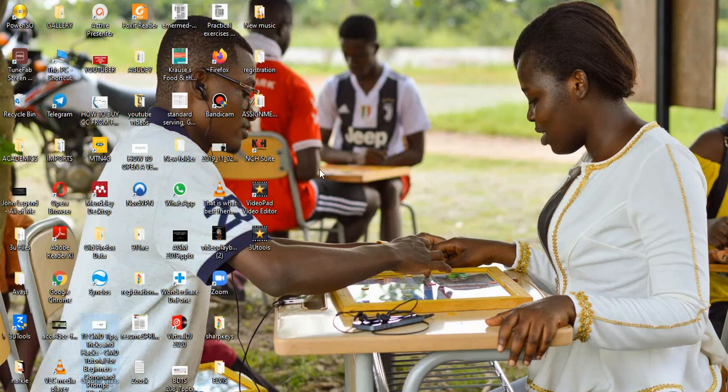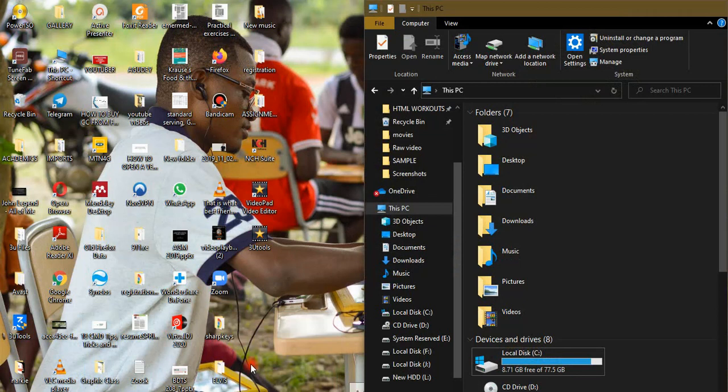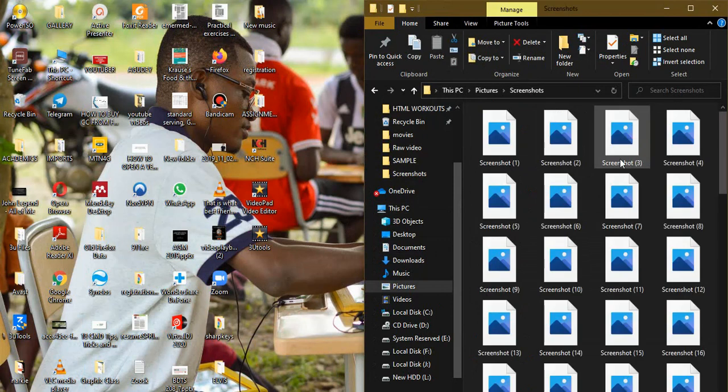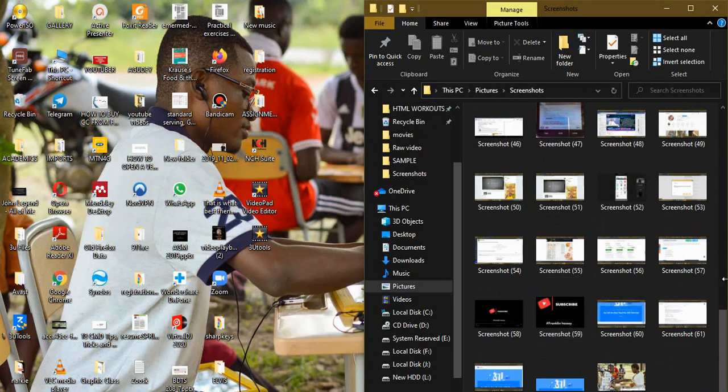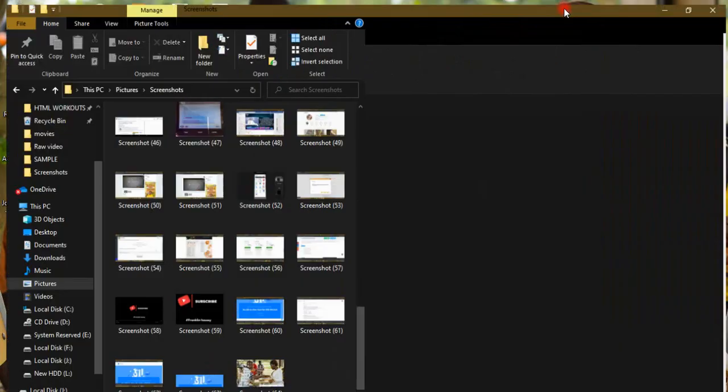Now, this screenshot, I know a lot of you will know how to screenshot on your PC. It's not anything so big to do. To screenshot some important files or folders, you press the Windows key plus the Print Screen key, which takes the screenshot. So we've all seen that action there. To get access to your screenshots, you go to your file manager or your files, then to your pictures, then you go to screenshots. So these are all my screenshots, and basically this is what I took today. I took this one down here.